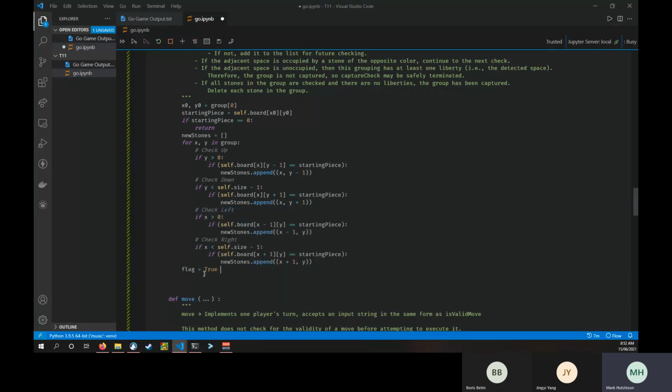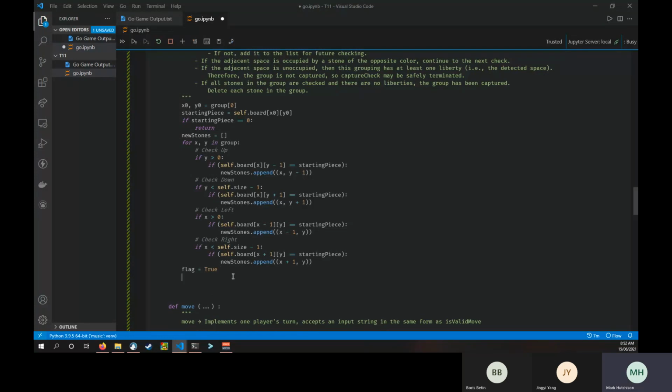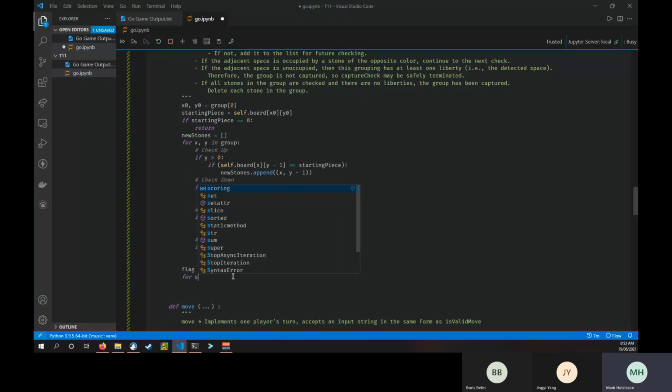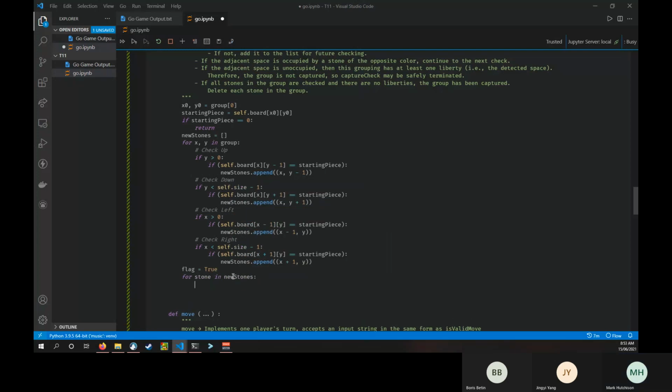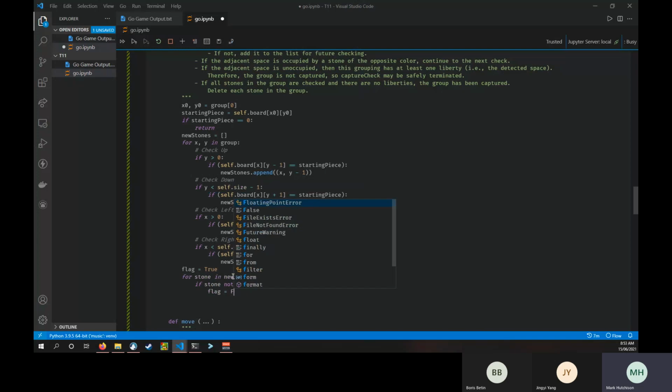So I'm going to set some sort of flag for if the stone has been found. I'm going to go for stone in new stones. If stone is not in my group, I'm going to set my flag to be false. This means that there is some stone which needs a recursive check, and it will be helpful for later.